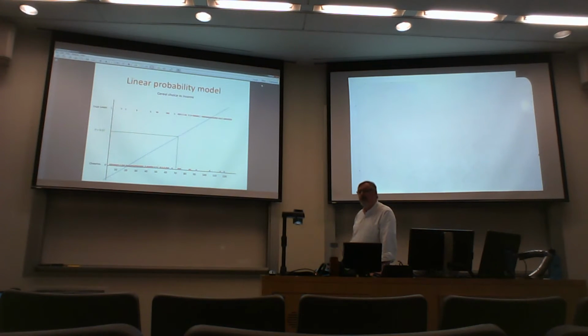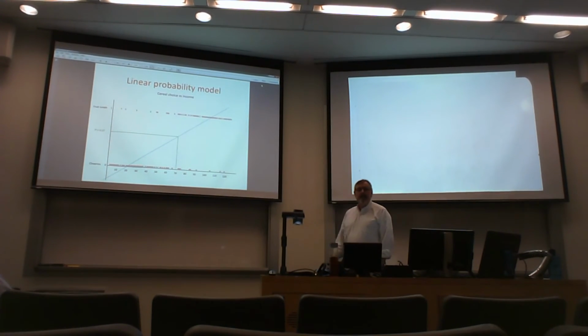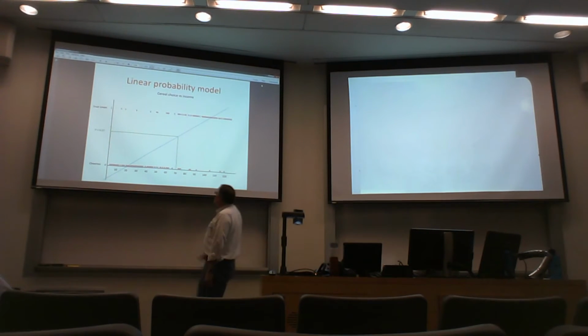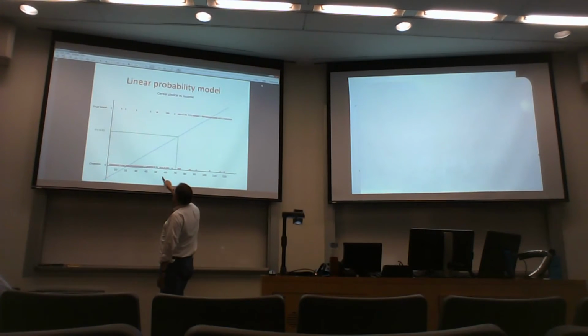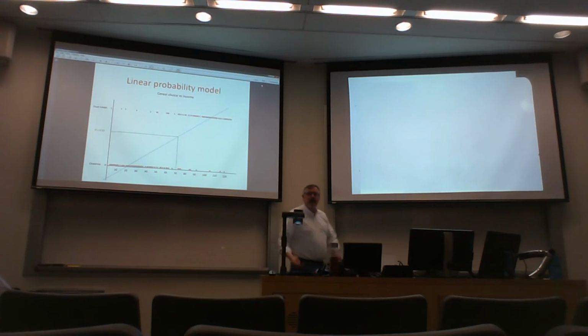Anybody want to take a stab at interpreting that? What would be a common sense way to derive meaning from that? Yeah. It's the probability that they like Fruit Loops. That's an obvious common sense way to interpret this. This family has, you predict, a 50% chance of liking Fruit Loops. And just looking at the data, it makes sense. They're in the middle of the income range, so we probably should fall in the middle of the cereal preference as well. Just eyeballing it, it looks reasonable. Okay, let's say you want to do some more predictions.